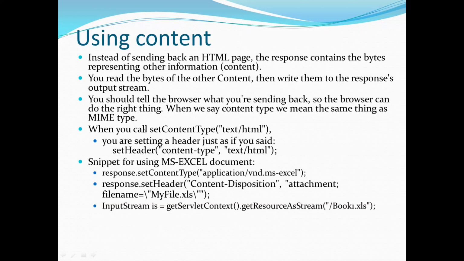So how to change this type? Just look at here. We are using this setContentType, that is text/html. So in the header, when it gets back to the user as a response, it is like content type text/html. Suppose you want to send an Excel document as a response. So you will type that this is an application and the type of vnd.ms-excel. You will write this one.